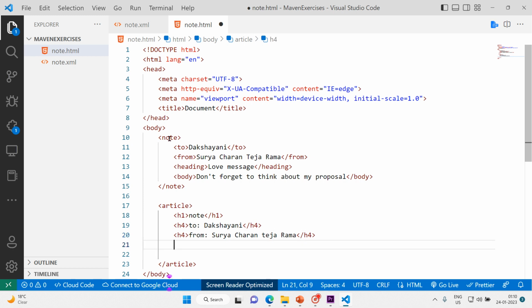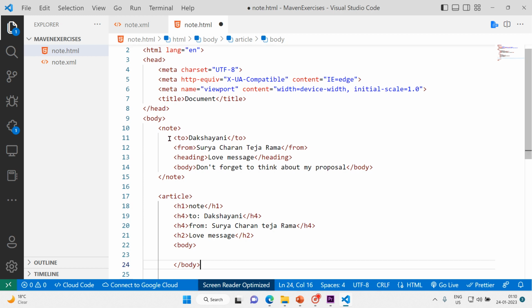Then we have heading, so this time I'll use h2. This is love message. Then finally we have body, but here we are going to give a paragraph.